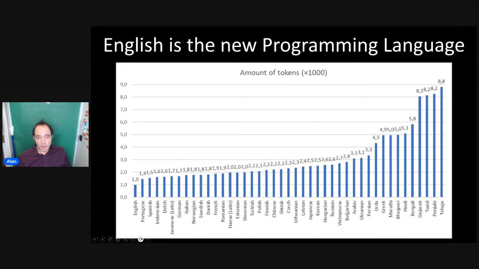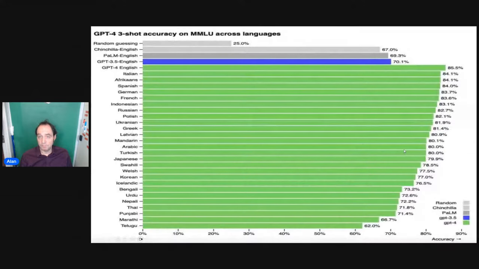So this is showing the stats on, dependent on the language that we're using, how many tokens it takes to represent, say, that amount of tokens in English. And you can see that it goes up with many common languages. It's running between 1.5 and 2 point something. And then it does start to jump up for languages that are less well used.